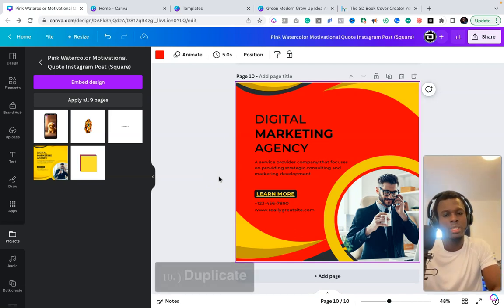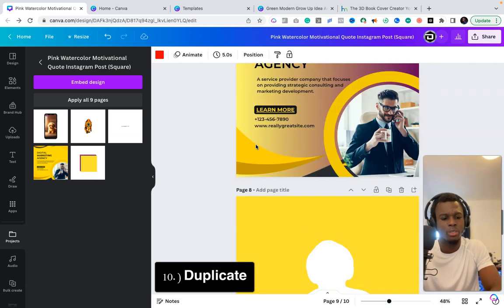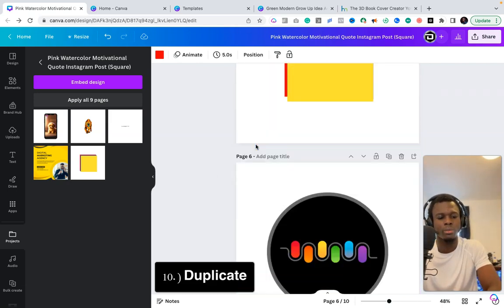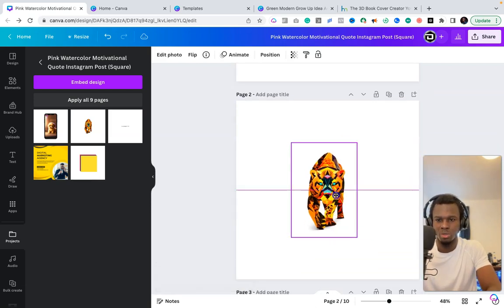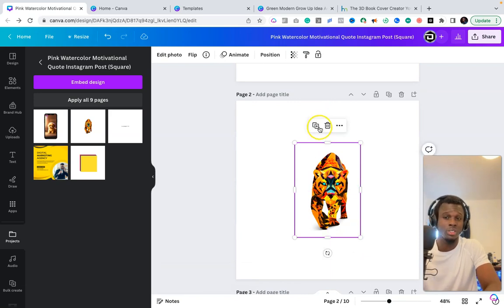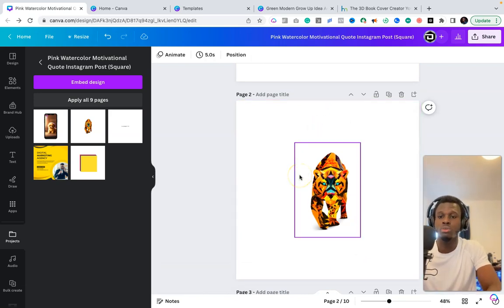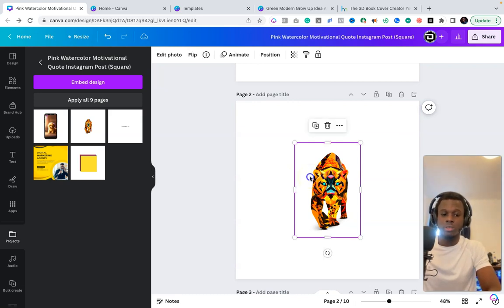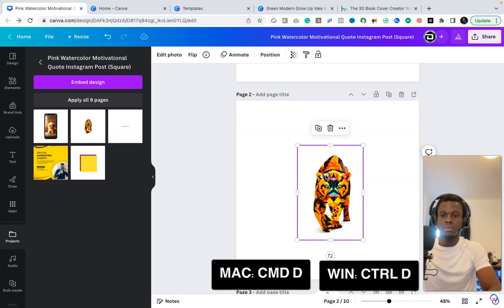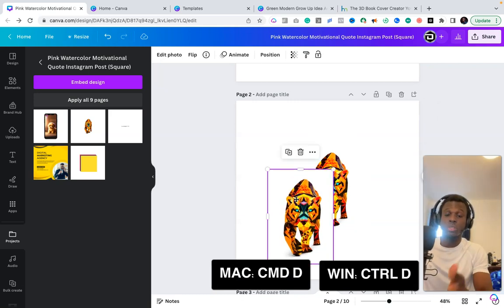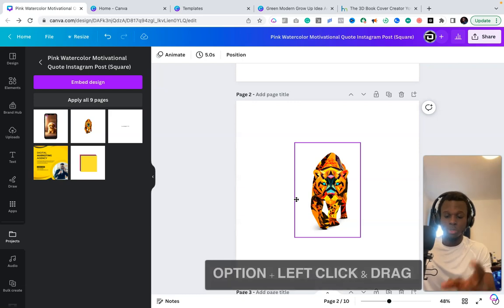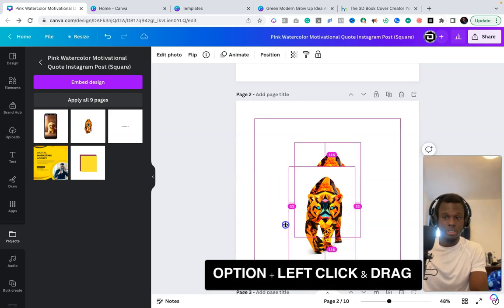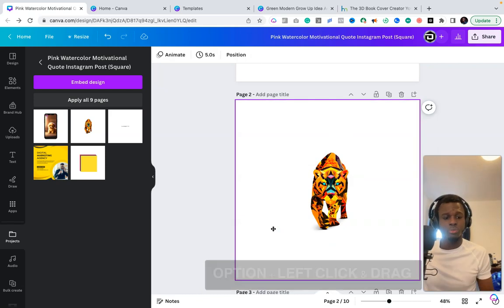Now moving over to the next one, give me a second, trying to remember what it is. Yeah, command D and drag. Okay, so if you want to duplicate, let's use this image. If you want to duplicate, you can easily just click on this, right? Or what I used to do is click on this and press command D. For Windows it is control D, and you create that. Or if I want to not just duplicate but drag the duplicate, I'll hold the option button and left click and drag, so you can see, right? Pretty useful tool.